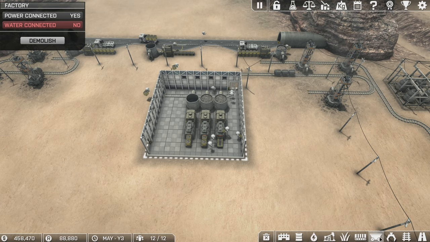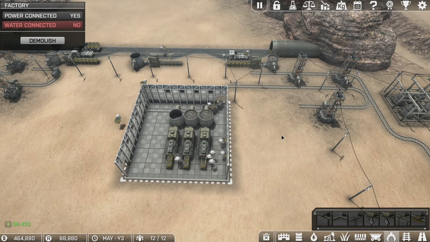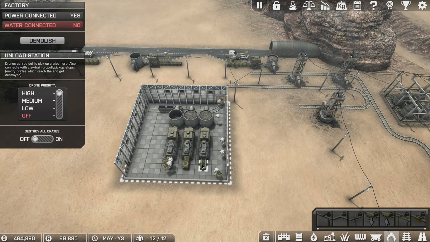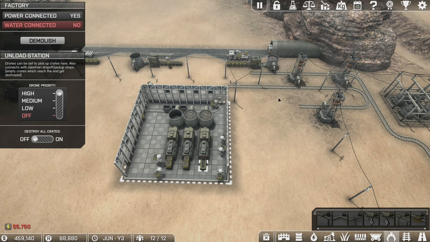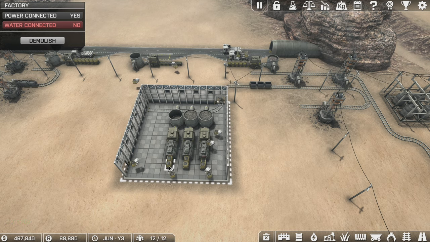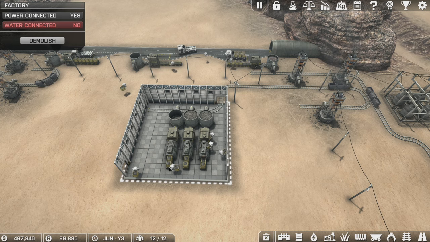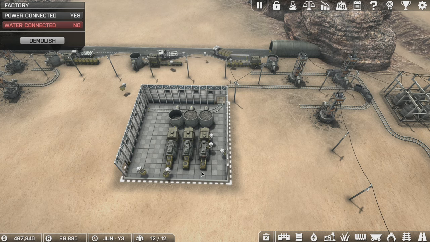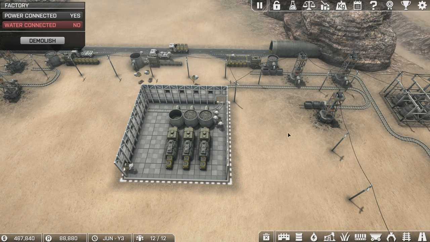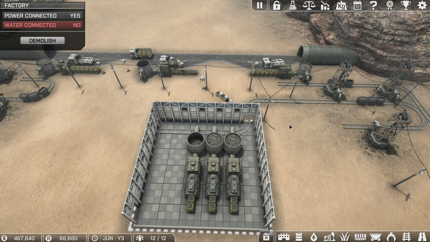Hopefully next episode we get the claw train tracks and we'll figure out exactly what those do. Hopefully it lets us transfer between different unload stations and like the conveyor belt system. That'd be great to have because it really sucks that these unload stations only go in a straight line. So I'm hoping there's a way to like extend these or get them to turn or connect in some way. So that's the goal for next time, and I will see you all next episode.